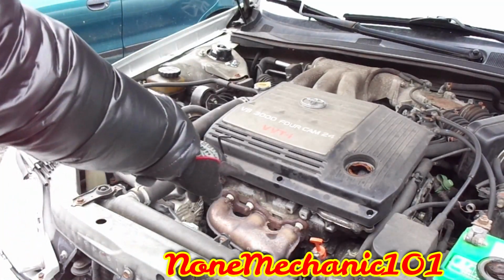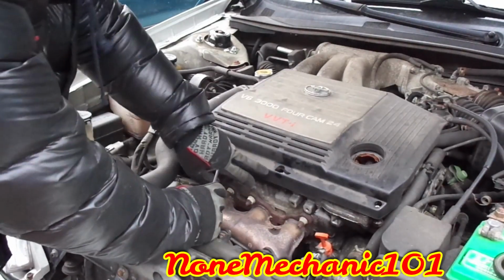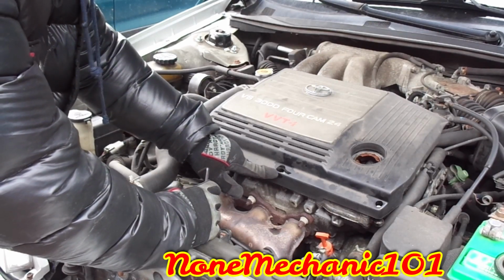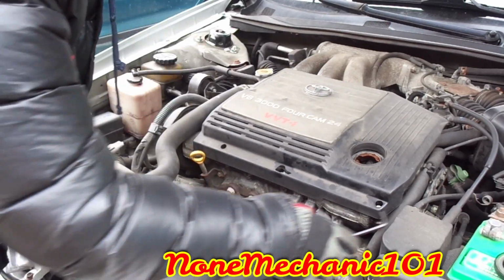All right, I'm gonna remove all 3 of them, and I'll be right back. So I removed all 3 of them. While I was removing, the cover broke right here because it was stuck. So try not to go too hard. See how it broke? I'll let the customer know that I broke it. See what she wants to do. If not, I just get another one from the junkyard.